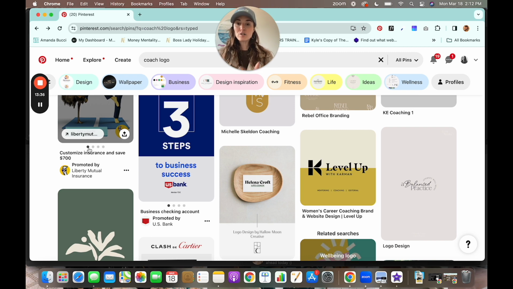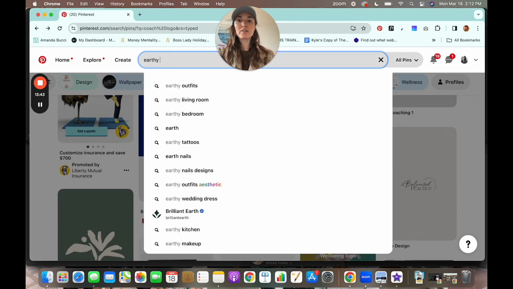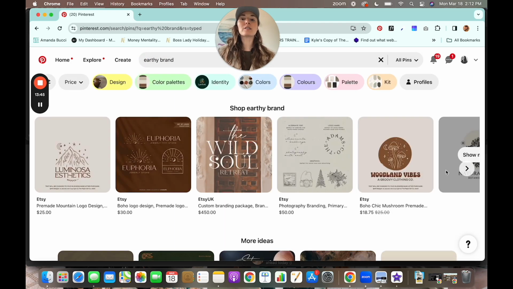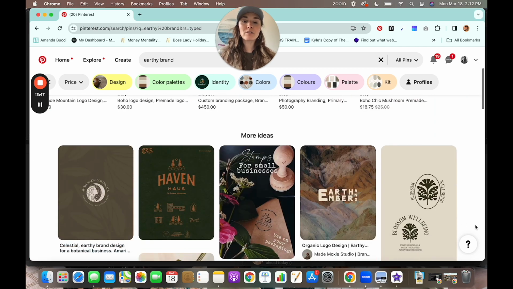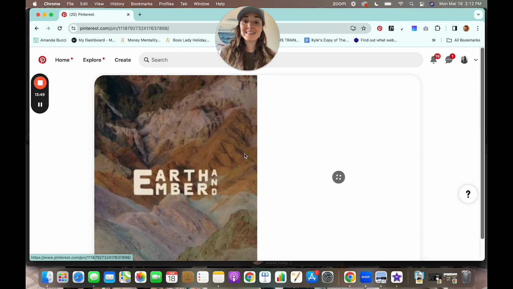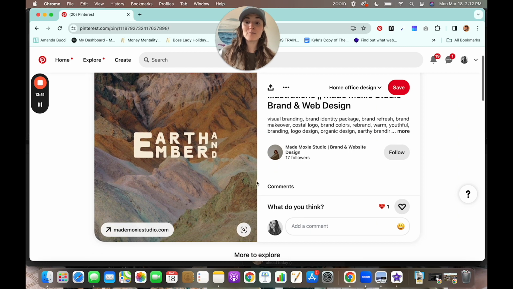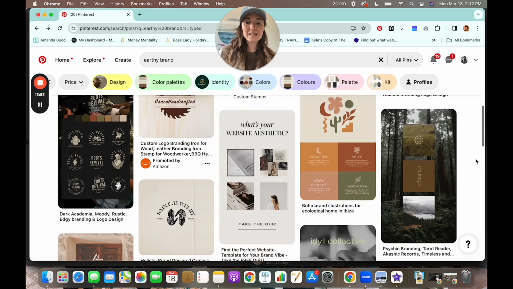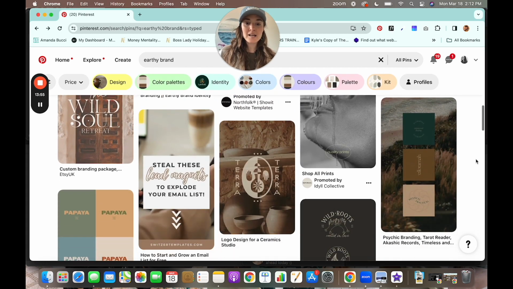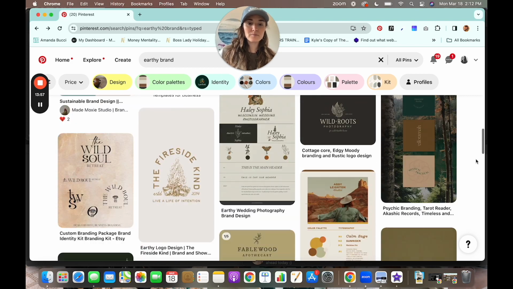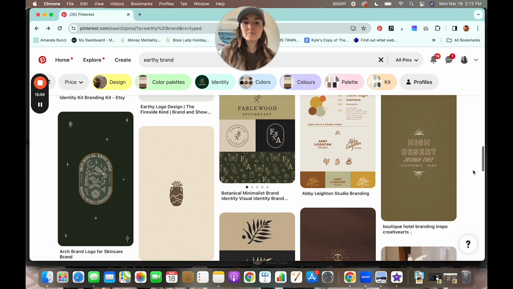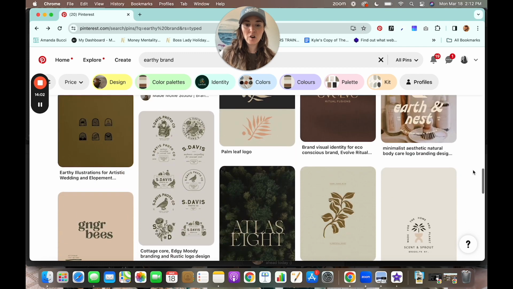So let's use the earthy sans serif example, and let's start to think about earthy brand. What does an earthy brand look like? I might start to go through this and pull something like this is awesome. For a mood board, start to pull some stuff from other earthy brands. Are we hitting the nail on the head here? Are we getting the color schemes right? And does this feel how they want it to feel?